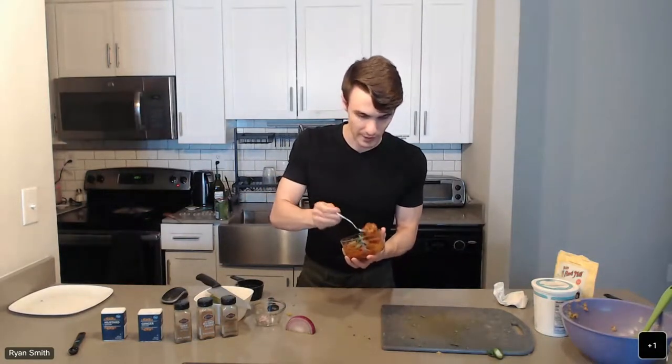So they honestly kind of look like meatballs whenever I'm pulling them out there, but they are so tasty. I've never really thought about putting jalapenos or spicy peppers like that inside of a dumpling, or even if you were doing a meatball, whether it's an actual meatball or a meatless meatball. It's so good though. You bite into it, you get a little bit of that kick from it. So I really, really enjoy the recipe.